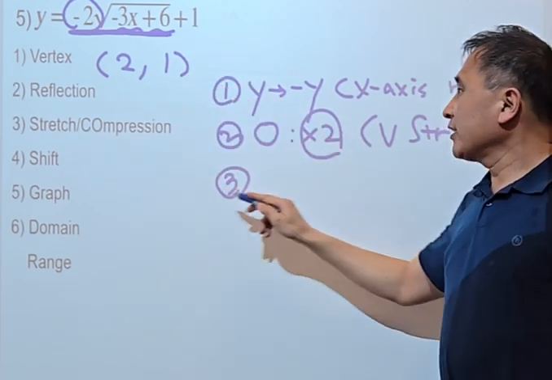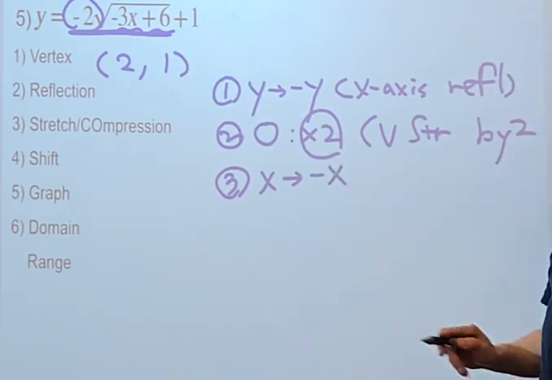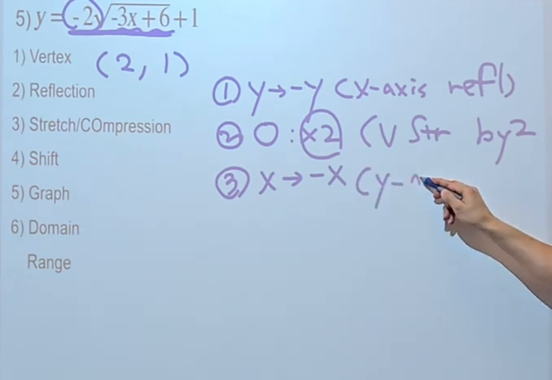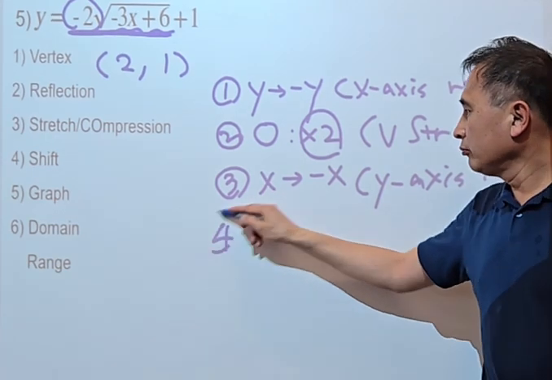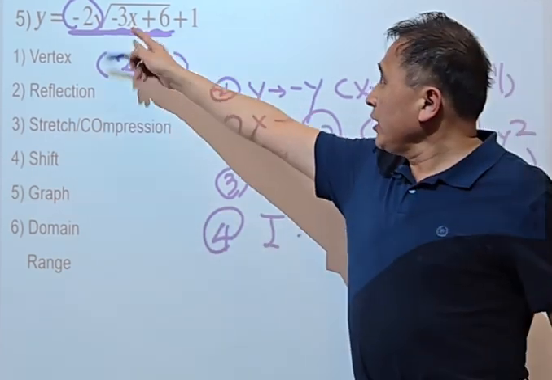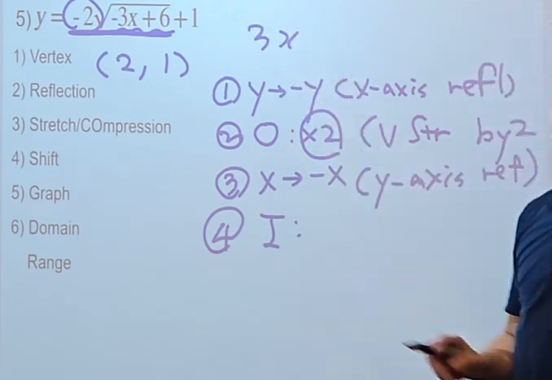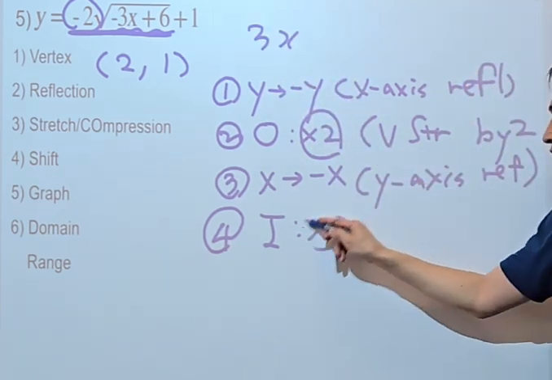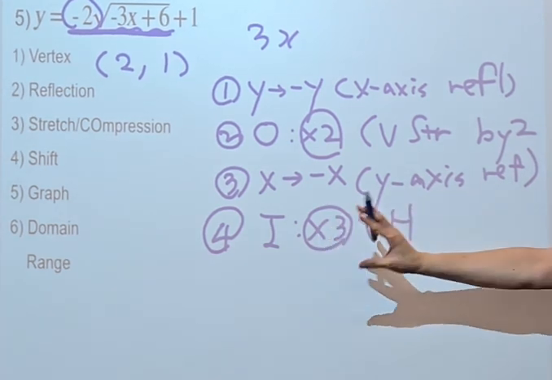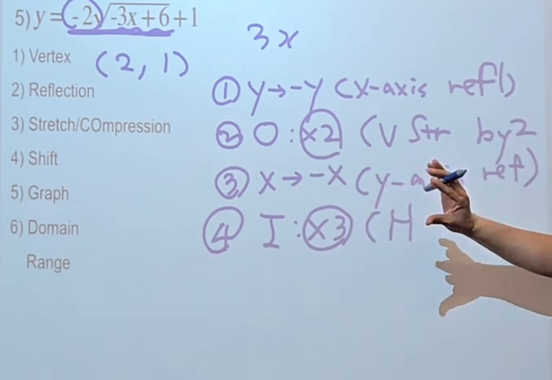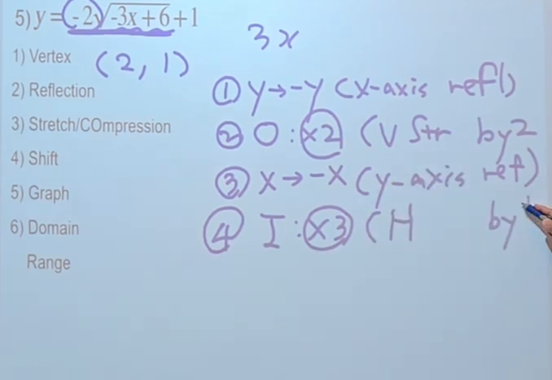And then minus 3 is inside, right? So first minus, then inside minus means x becomes minus x, right? So y-axis reflection. But here one more, inside I see times 3, which is 3x, means 3 times x, right? Inside times 3 is horizontal, and all the time x is reciprocal, times reciprocal, plus minus opposite. So by 1/3. Then it becomes a horizontal shrink by 1/3.